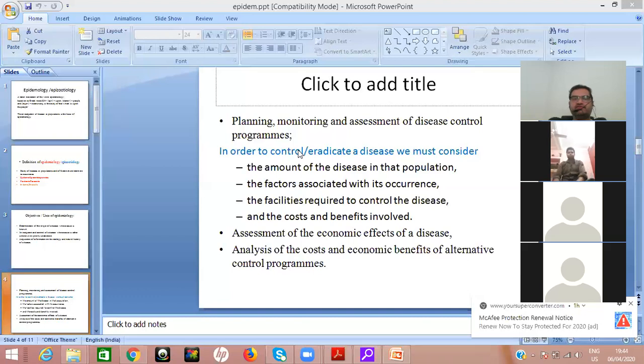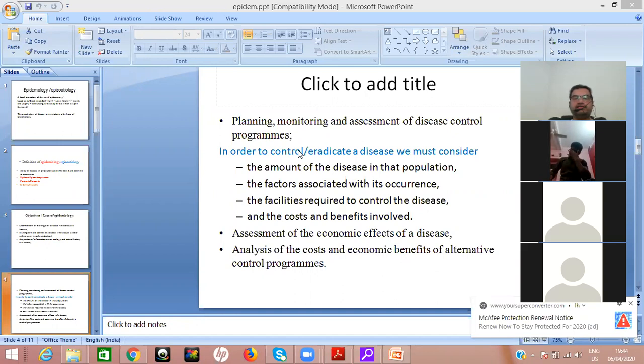Suppose we have a prevalence of 0.01% of a particular disease in a population. It means that it is not going to affect a large number of the population, particularly, I'm talking in reference to animal population. For human population, they have different impact. So, for example, if mastitis is occurring in 0.1% of the animal population, it means it is not going to affect a large number of the population. So the impact will not be of that much tone, and we can postpone the control strategy of a particular disease.